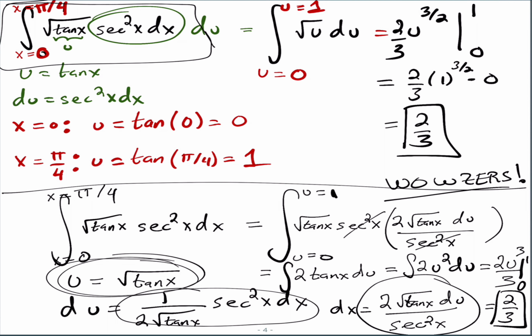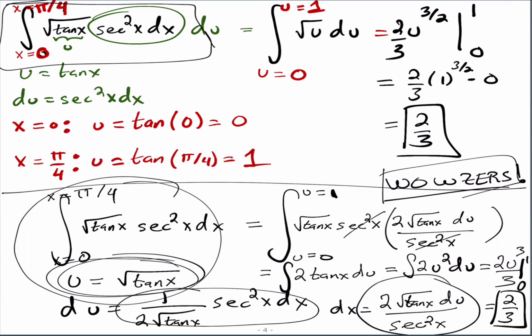But there are also times when you don't know what to do, and this is a good strategy: you let u be something, a lot of times with a square root actually, and then you find du, solve for dx, and then you just kind of go for it and hope that it works out, which is kind of what we did here. And then we said, wowzers, look at that, it worked, right? But did it look like it was going to work? It did not look like it was going to work. We were lucky a little bit.